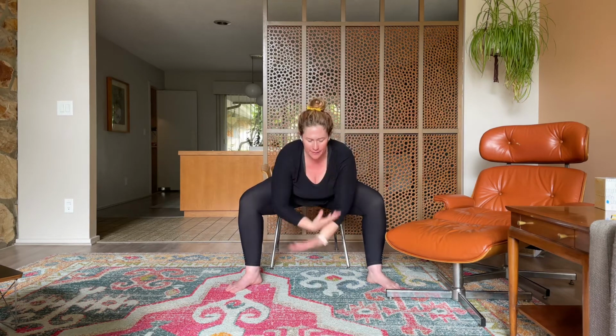And then we're going to change this up a little bit. If the knees are wide or they can stay hip distance, we're going to inhale up and then swoop down. So just hinging at the hips, inhale up. And you don't have to go very far here. You could just go here. Or if you want a deeper stretch in the hips, you can come all the way down.